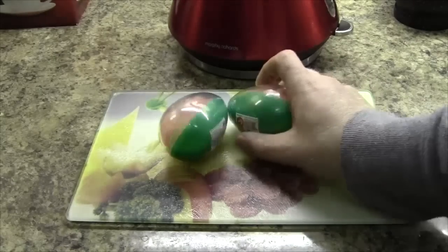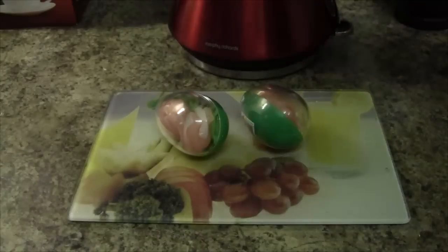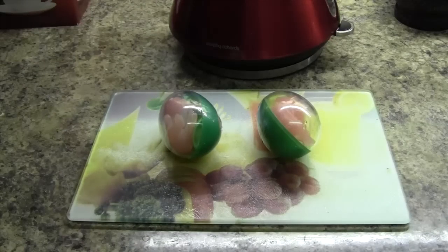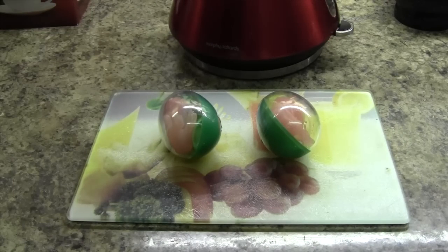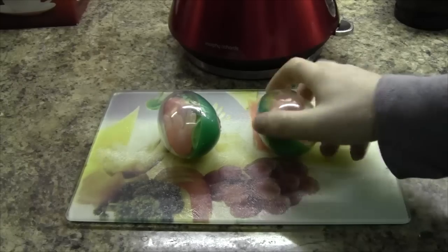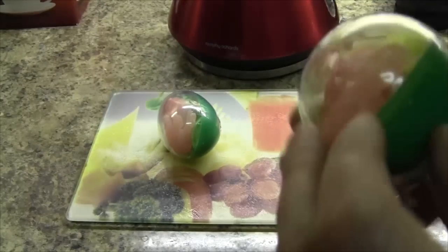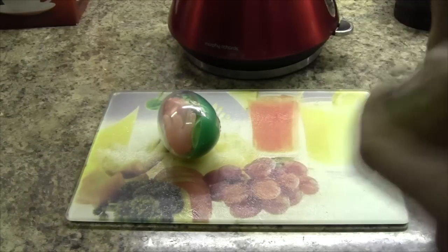First thing to check: does it glow in the dark as claimed? So I'm going to switch off the lights. Does it glow? You can just see it there on the camera picking it up — yes, they do indeed glow. I'm impressed. Lights on please. That's the first test over — they've passed, they glow. Although I did expect the ooze to glow and not the fetus, for want of a better word.